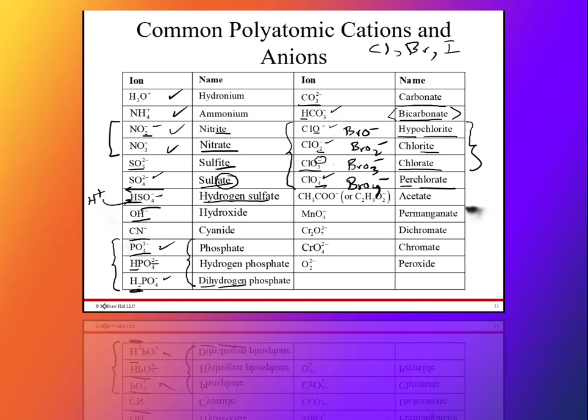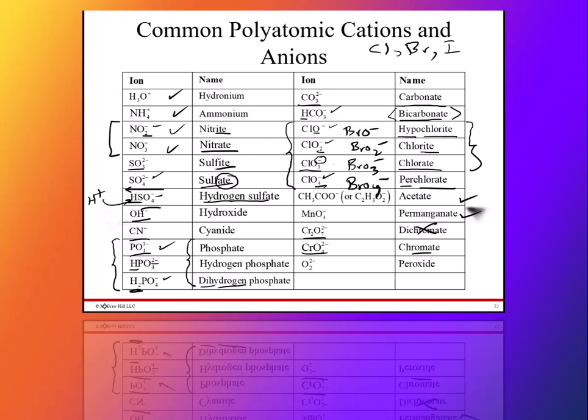You've understood it. Acetate, this is one of the most missed ones, but this is really important. This is a byproduct a lot of times of decompositions in biology, so acetate is really important. Permanganate, sometimes important in a lab. It's a good oxidizing agent. We don't use this in the lab anymore. I'm not as interested in you memorizing that one. This one's okay. You memorize it if you want to.